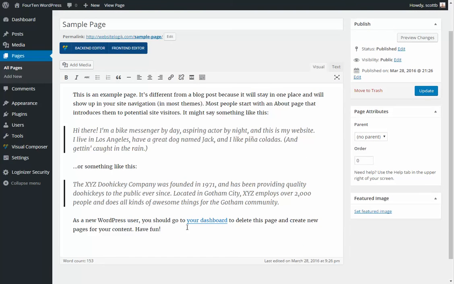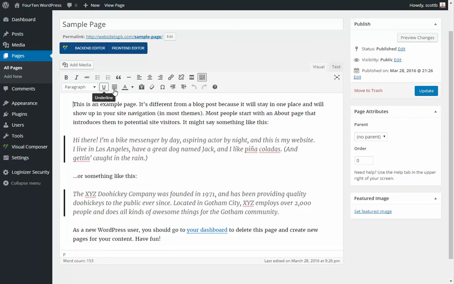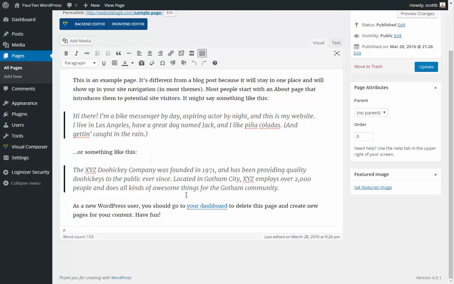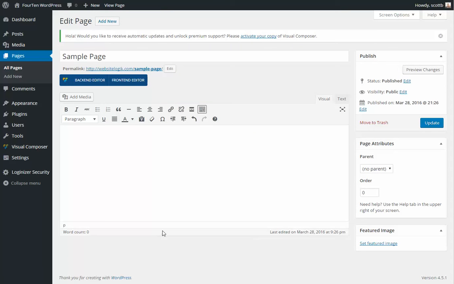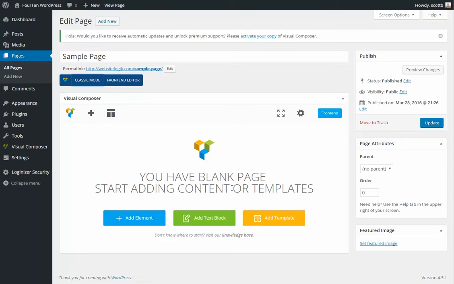The default WordPress editor loads like this, where we have buttons such as Add Media, and the top row of editor buttons here, second row. And there's quite a bit that we can do within this page. If we're going to make a more complex page layout, we can utilize the Visual Composer plugin by clicking on this backend editor, and it will transfer whatever content was currently in the editor into a new text block, or if you delete it like I did, you'll start fresh.